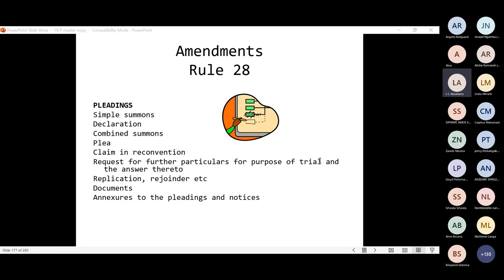Obviously, you must demonstrate to the court in your application for amendment why the amendment should be allowed. Your opponent who has objected can argue that if the amendment is allowed, it's going to prejudice him. And if the prejudice cannot be remedied by maybe a cost order, then the court may not give it. It's in the court's discretion to allow an amendment if your opponent doesn't agree. And if he persuades the court that the amendment is going to be to his prejudice, and no cost order can remedy whatever prejudice he is going to suffer.